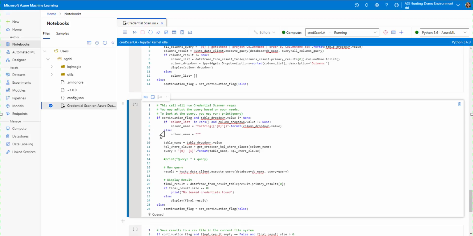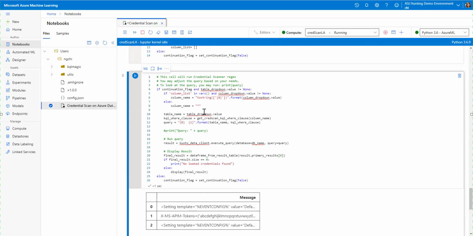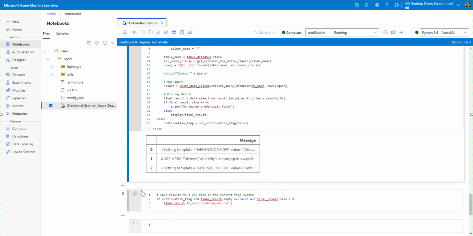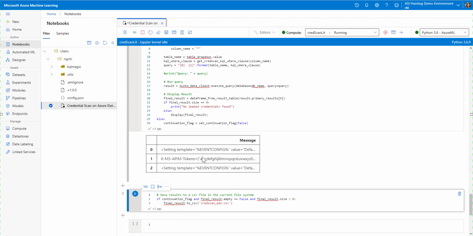Then I'm going to select the next cell and it will run the credential scanner, and it will list the credentials that are sensitive and that I will need to review. And then the very last cell is going to export all of these credentials into a CSV file so that I can download it for review later.